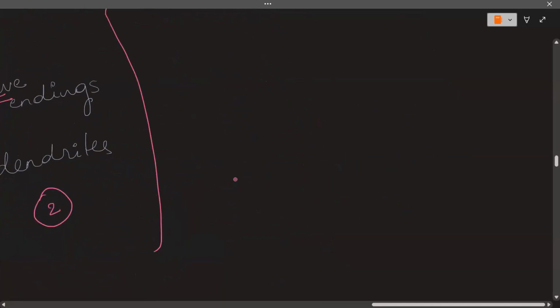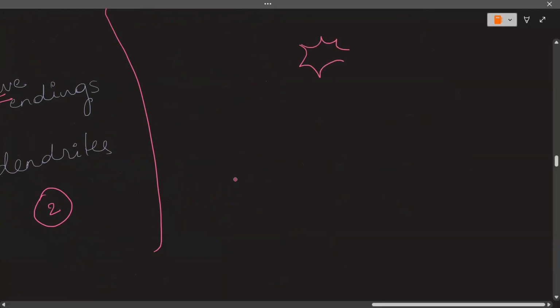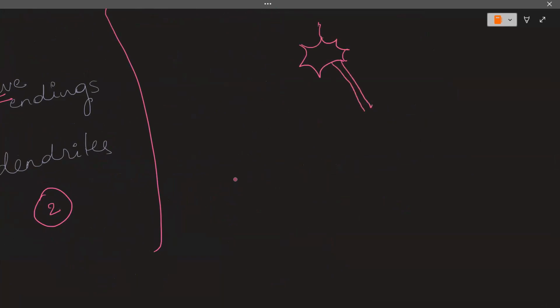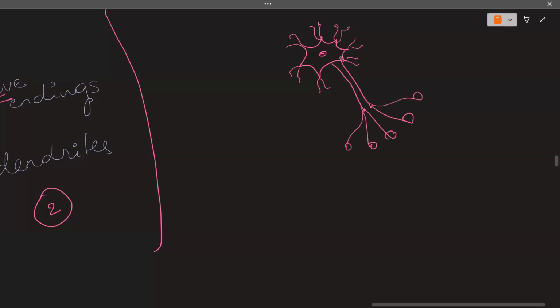For example, there is one neuron. Do you think it will be possible for us to have only one neuron in our body? No, sir. For example, this is the cell body, and from it arise the dendrites. It has a nucleus. Now, this axon has the nerve endings. Each axon has these parts. This is neuron number 1.